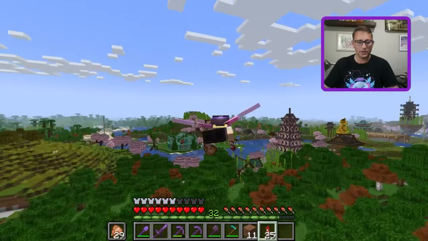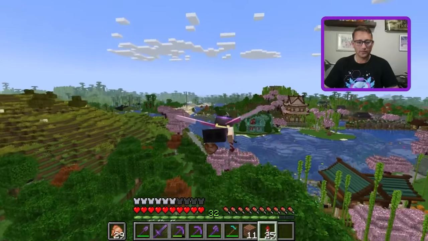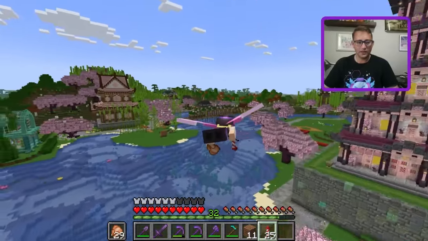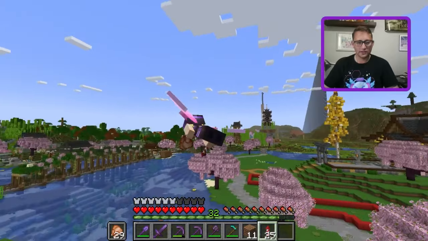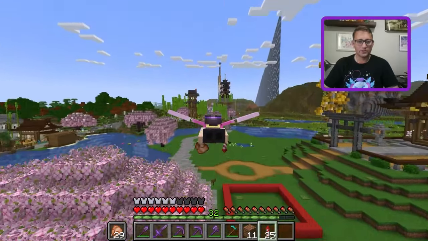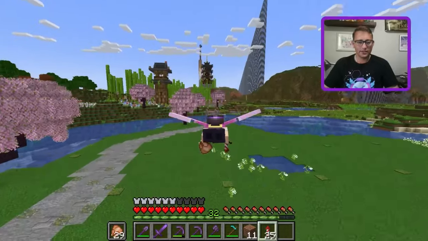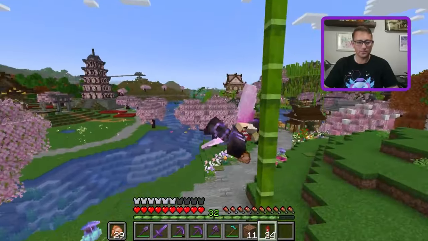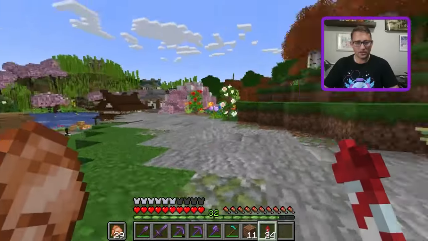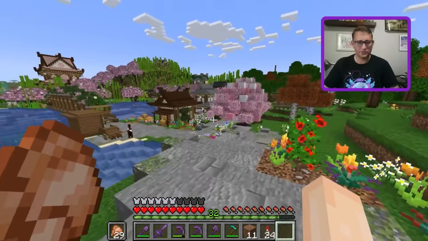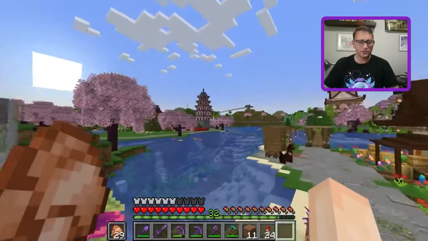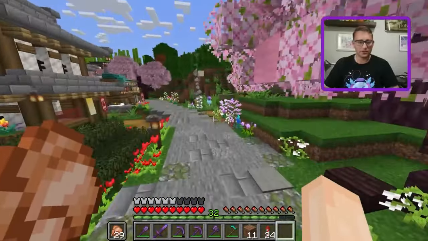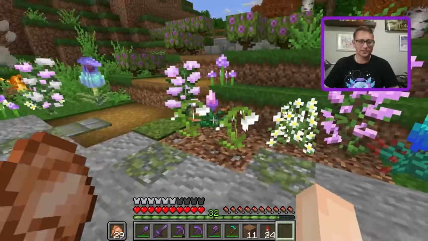Let me know what you think about the town. I've had a lot of fun building this. I haven't really had the time to show it to anyone, so this is the first time showcasing it. I know this isn't the type of content I usually do on here, but I wanted to showcase how you can use games, even as simple as Minecraft, to practice some artistic skills, try out some landscape design as well as different architecture styles, and try things out that you maybe wouldn't have been able to beforehand.